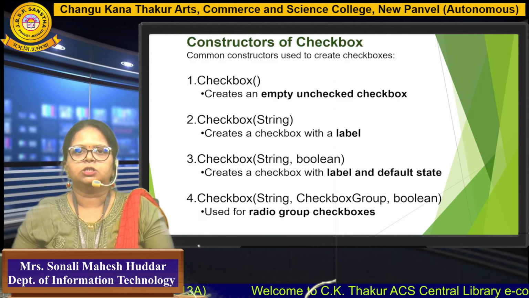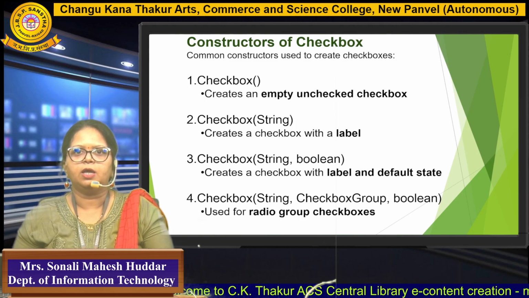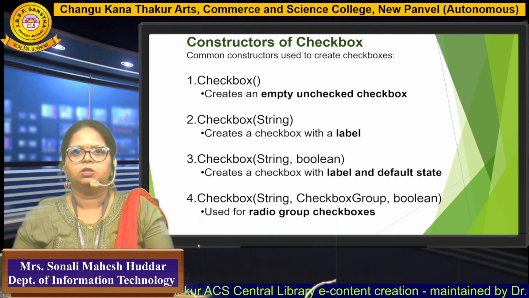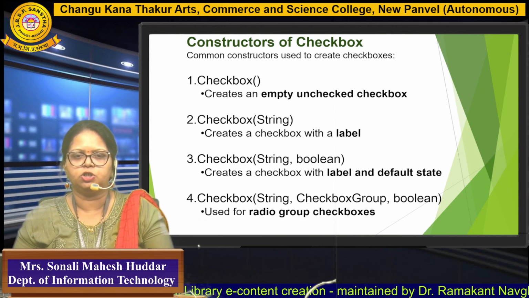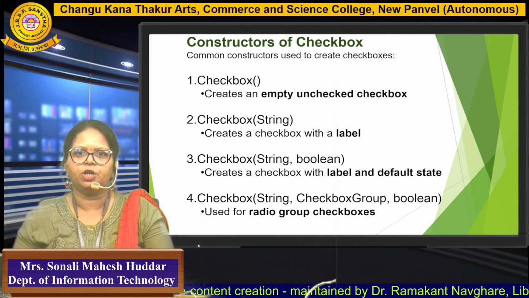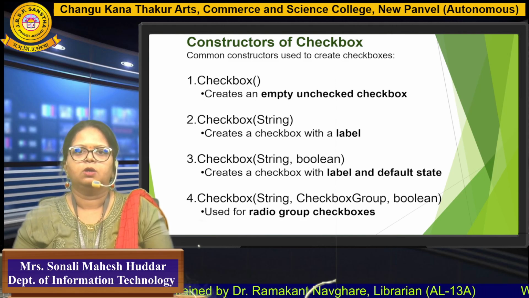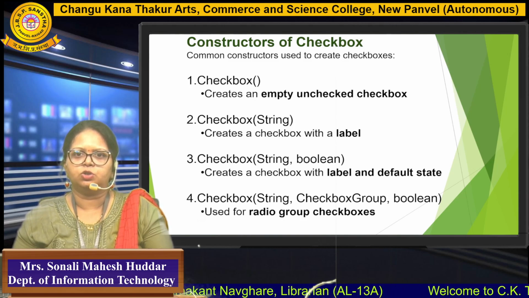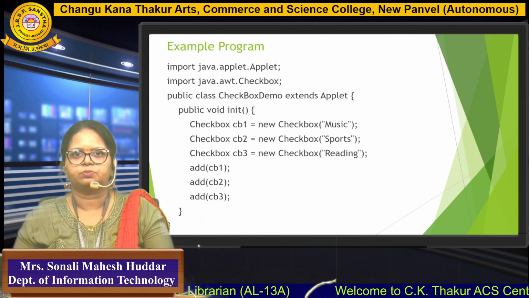Now just consider the constructors of checkbox. First one, Checkbox(), an empty unchecked checkbox. Then Checkbox(String), where you are providing the label for that particular checkbox. Then Checkbox(String, boolean). So here you set the state with the help of that boolean option, whether it is checked or unchecked. Checkbox(String, CheckboxGroup, boolean) is used for radio group checkboxes.